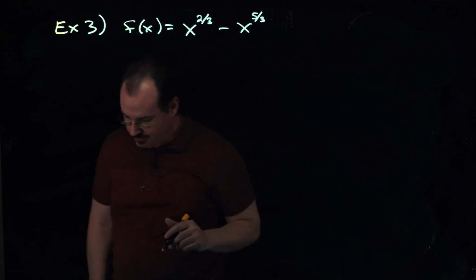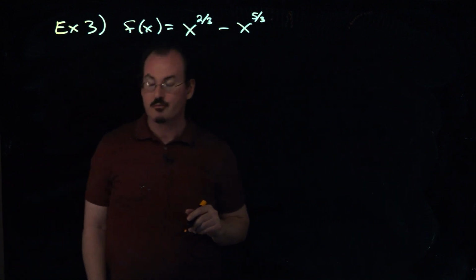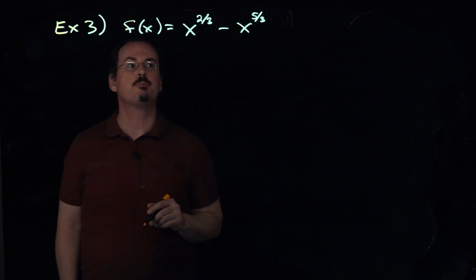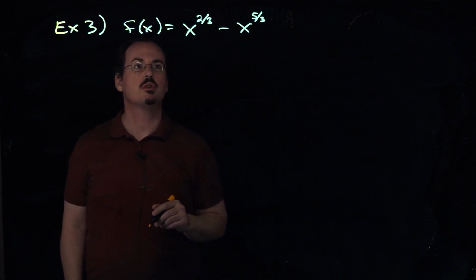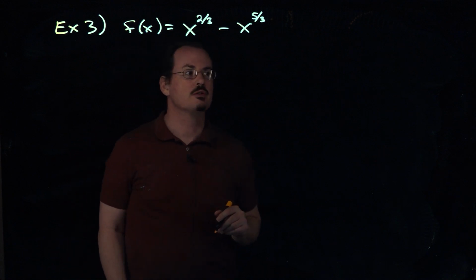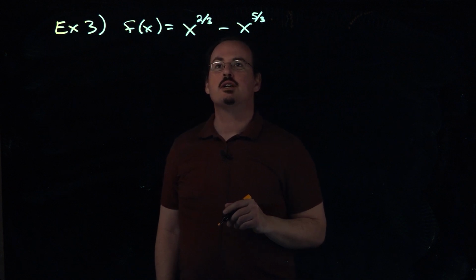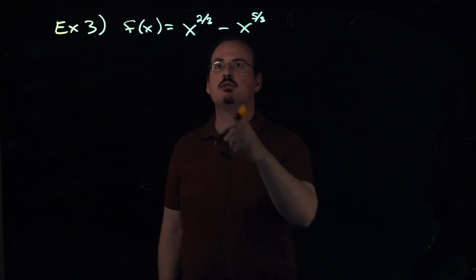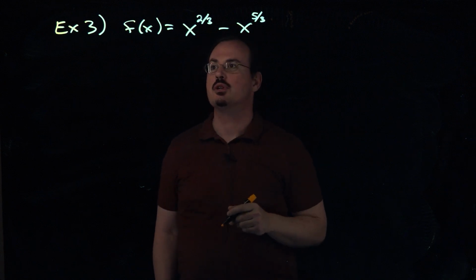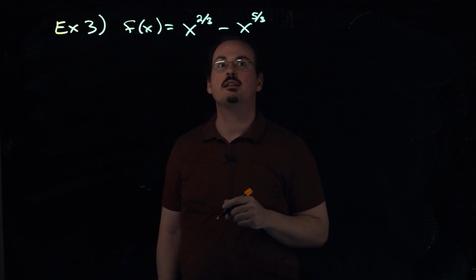Okay, we're doing example 3 on section 5.2, more finding relative extrema. So again, the first thing that we always want to do is find the critical numbers to see where those max and min values might occur. So for this particular function, just realize that we might have that other kind of critical number here, that is where the derivative is not defined.